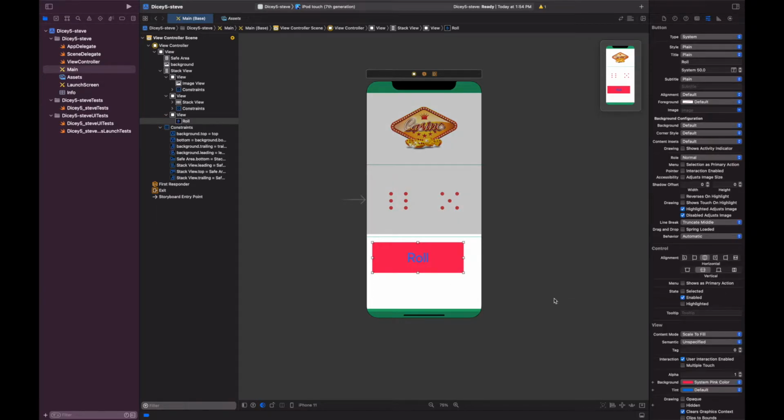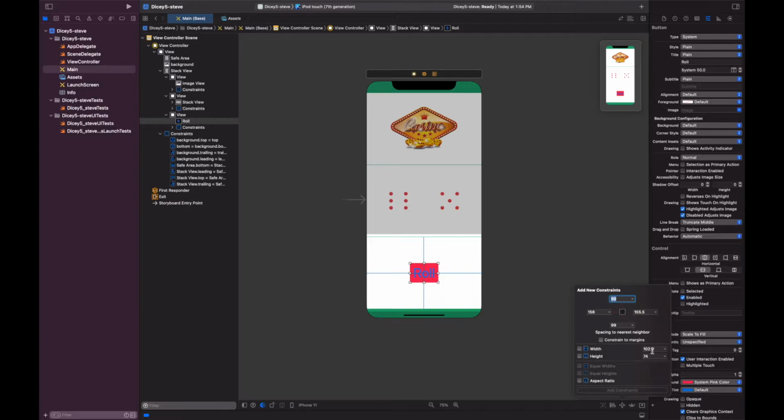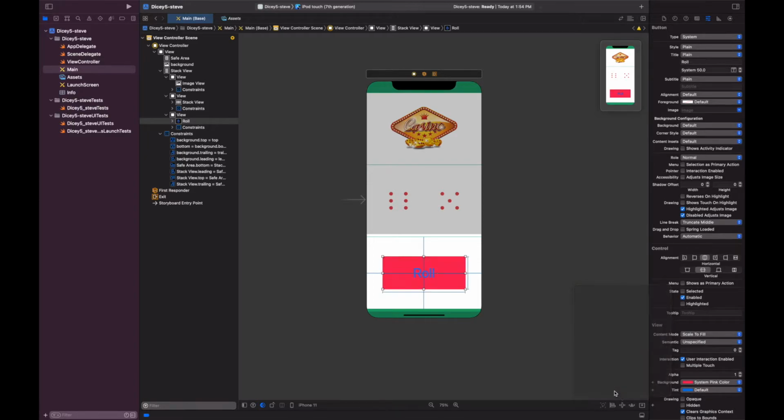Then we're going to come down here and do the same thing for the button. So we're going to center it in the center of the container. And notice how it shrinks it. Now we want to specifically set how big it is. You could leave it just like this, that's totally fine. But if you want to make it a little bit bigger, we're going to use the width and the height. So if I say I want it to be 300 width, 125 height, and then add the two constraints, that's the way it's going to look. You play with it, see how you want it to look, but it's always going to be in the center.